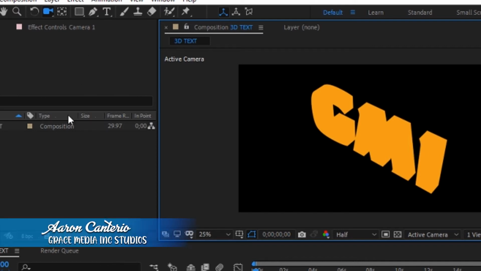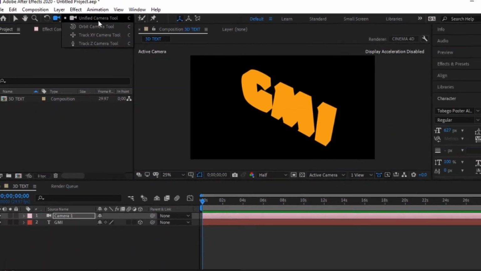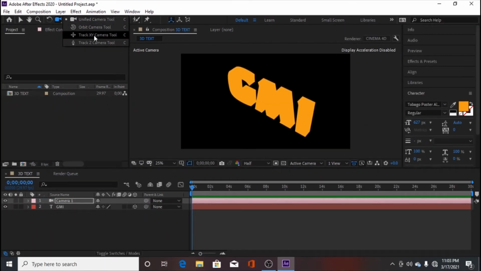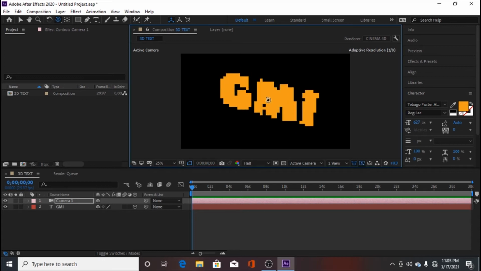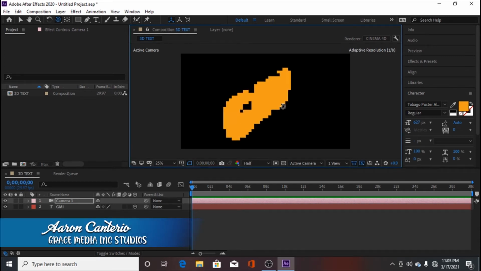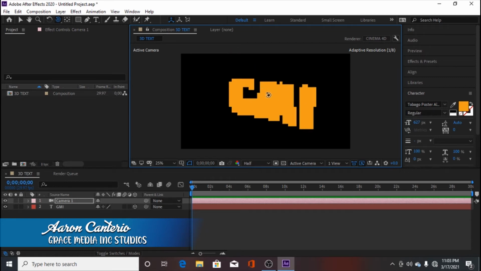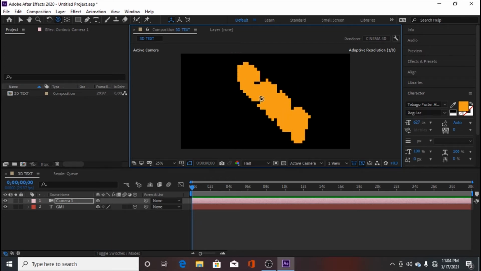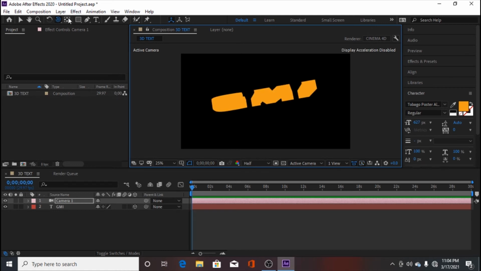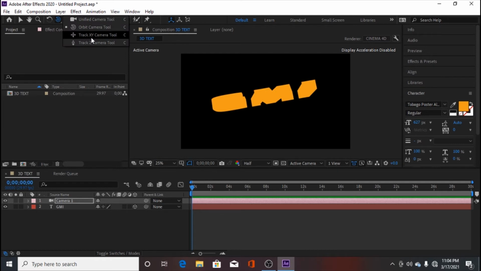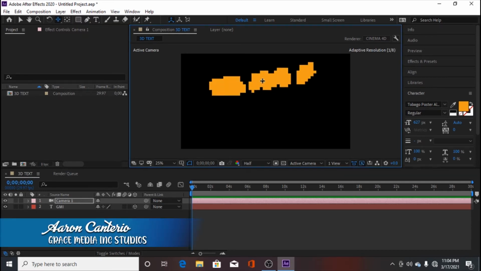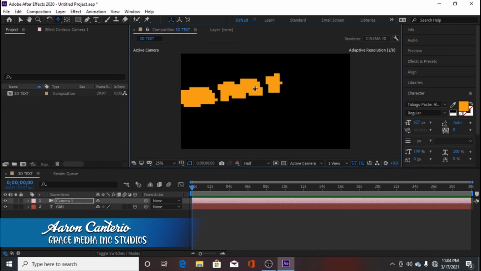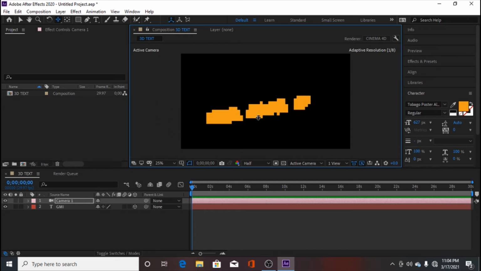So we want to go again and choose. We have got one unified camera 2 and orbit camera 2. This orbit camera 2 lets you orbit the text. You see what is happening on the text. Yeah, so this is what it is. And you go here, you find this track XY camera 2. What this does is you can move the text, so moving. Let's put it here.